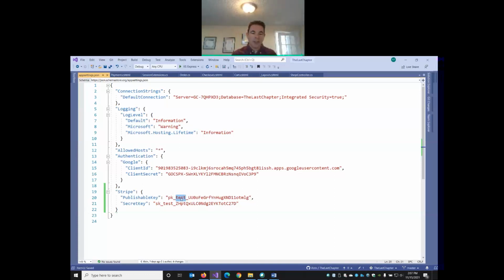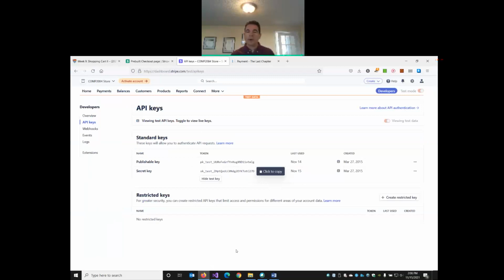I would change these to the production keys, and then do some testing, and I would charge my credit card 1 cent, which I wouldn't worry too much about. But it's a good idea, once you change the keys, to make sure that the payment is not broken before your site goes into production. So we've added those keys into our appsettings.json.